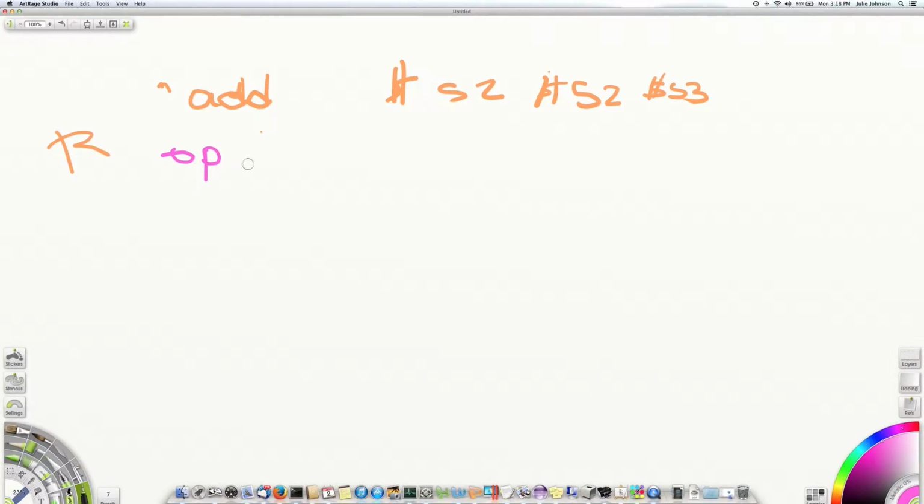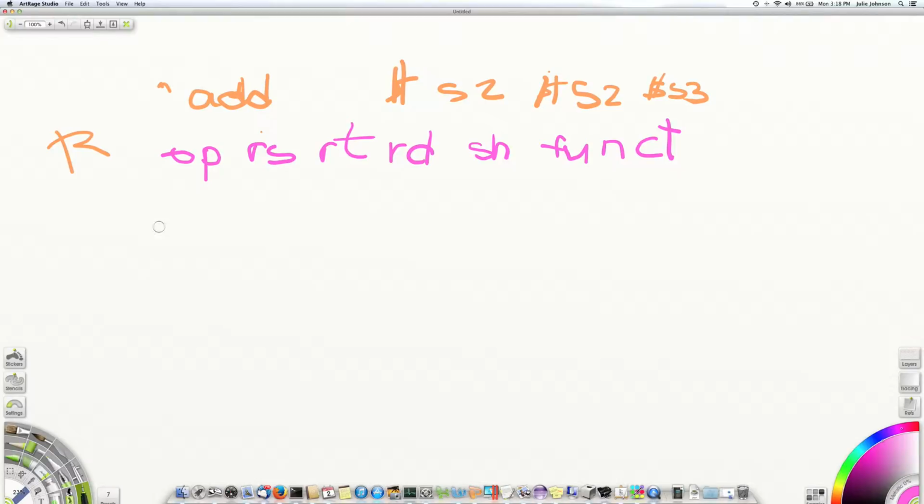After that, I'm going to need the RS, the RT, the RD, the shift amount, which I'm just going to write as SH for now, and then the function code.